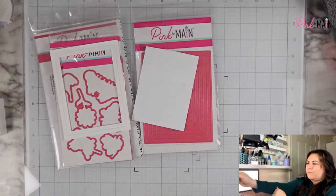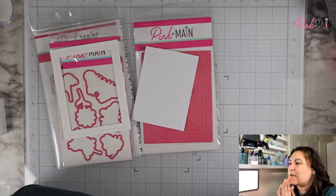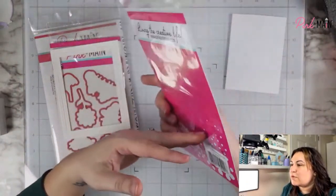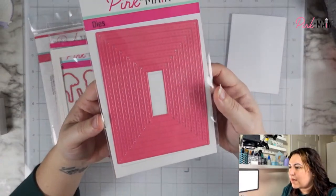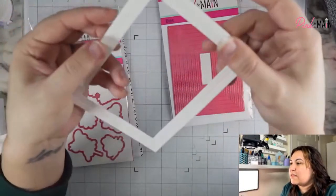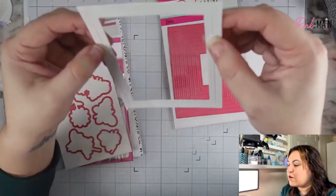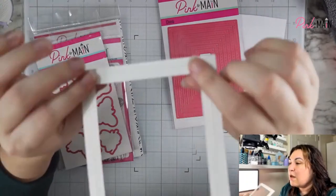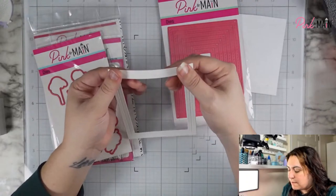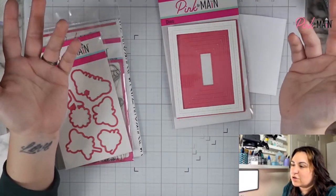And I'm going to walk you through what I've got going on over here. When I made the supplies list, I'm pretty sure I just forgot about the part where I needed a frame. So I didn't put anything. And I wasn't sure exactly what I was going to do because we used the rectangle stitched frames last week. And I was like, well, I don't know if I want to do that again. But then when I was looking through my stuff, I have the rectangles that we didn't use. And these are the two biggest ones. They're not stuck together, and it did cut, but because I didn't mess with it, they're still together. So it felt like a sign that we should be a little extra green and use this piece that's just so perfectly waiting for me as the frame for our shaker card. So we're going to do that.